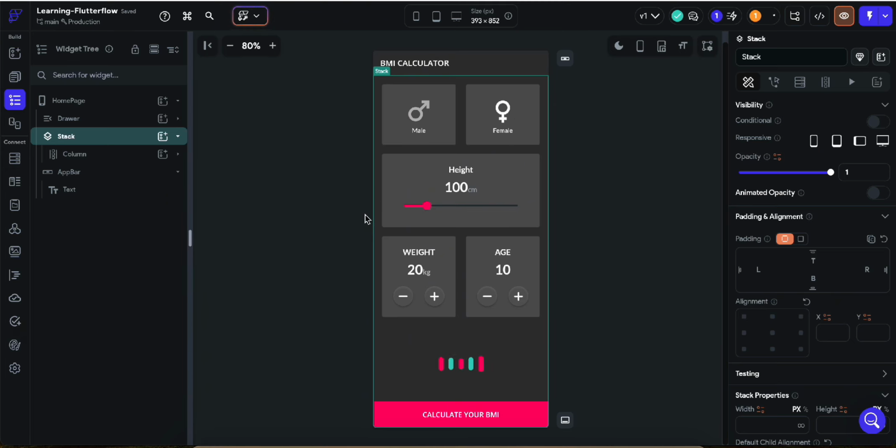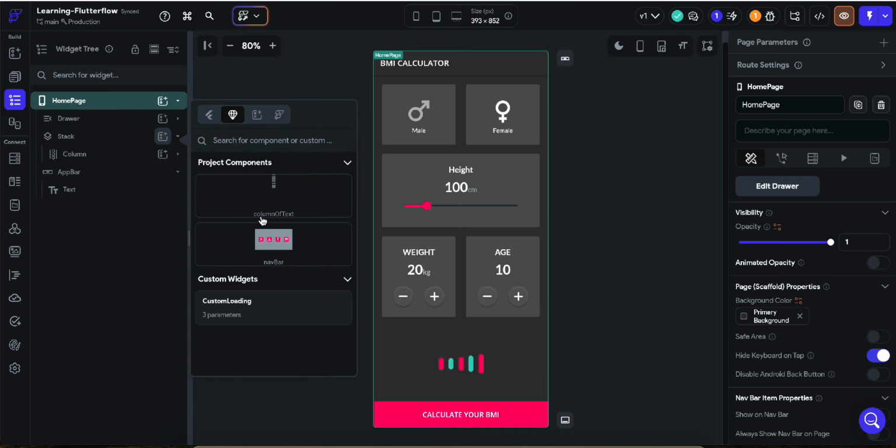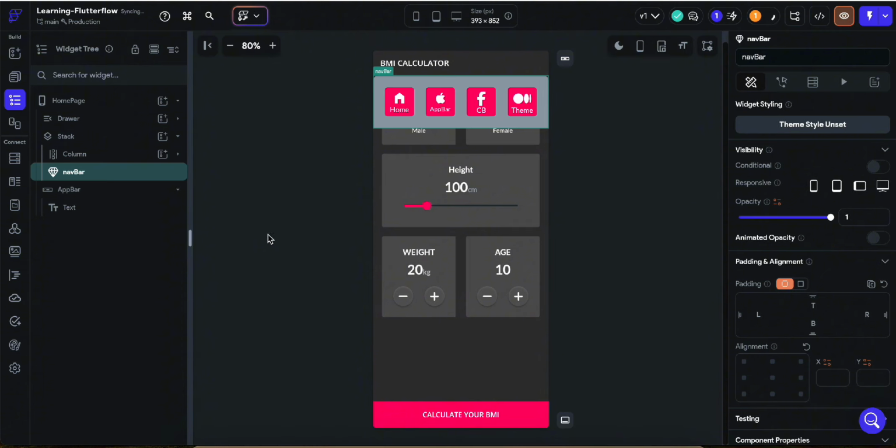Okay, so now the stack widget is wrapped around the column. Here we have scrolling, here we don't have any scrolling. Now we can simply add a component into the stack. So you can select component here, and you have a navbar which you can add here. So now you can see that the navbar is added.